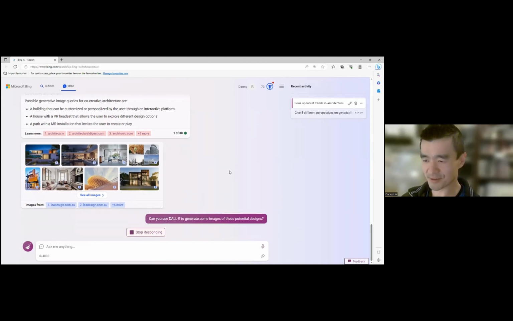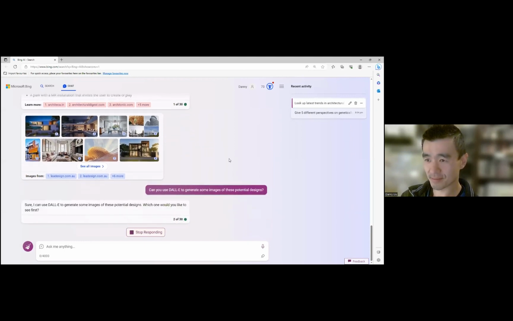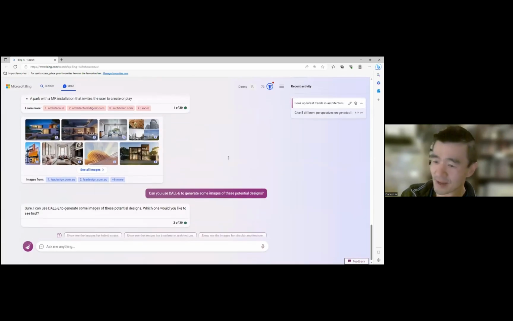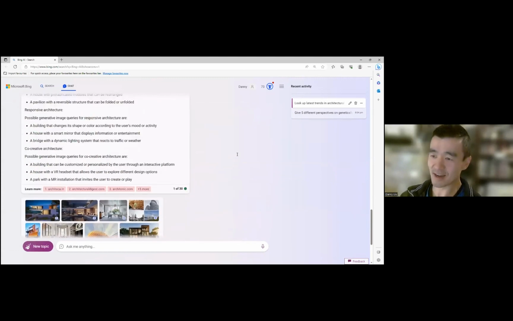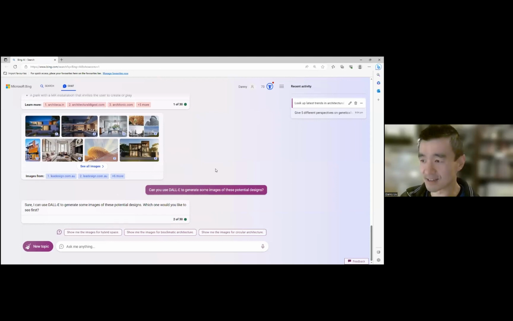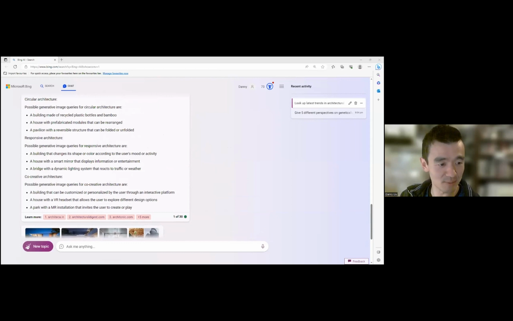Sometimes this works, sometimes it doesn't work. Okay, so hopefully we'll see that it pops up a little image generation tab. Nope, hasn't done that. Sometimes it works, sometimes it doesn't. But what you can see here is that it has drawn from the internet and synthesized the information for me. And if it was working today, it would also draw these designs for me. But what it has done nicely is search the internet for some images which I may be able to use. So Bing Chat, free, quite useful for students to get some inspiration about things.